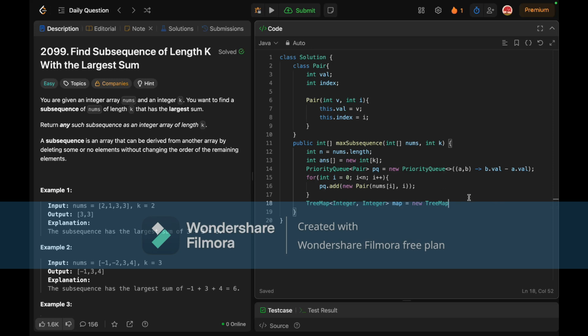If I were to not use a tree map, what I would have done is use a matrix in which I have the first element as a value and the second element as the index. After adding the top k elements, I would have sorted it based on the second value, that is the index. That would have given me the values in the sorted order, which I could have copied to my answer array and returned that. But I'm going to be using a tree map today.